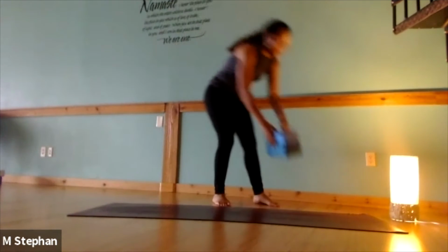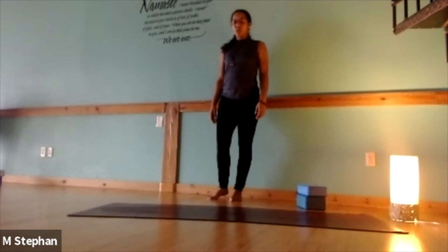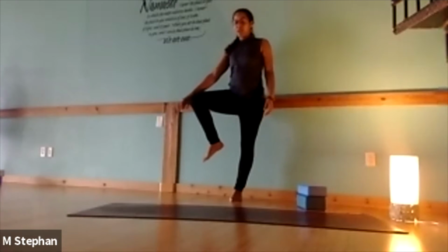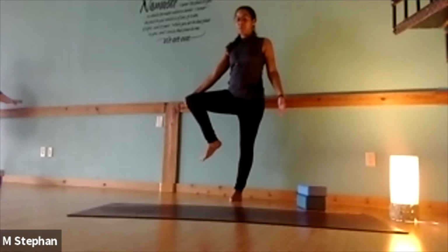Now for those of you at home, you may not have a block. So I'm going to show you the alternative for this next pose that we will do. You'll start with your left leg as your standing leg. And if you're able to reach for your right knee, you're going to try to open that right knee back towards the back of you. So this is option 1.